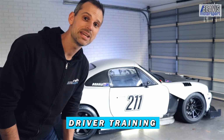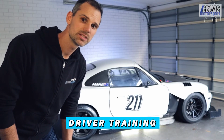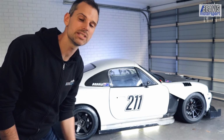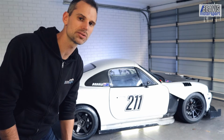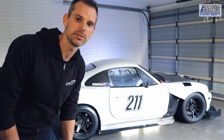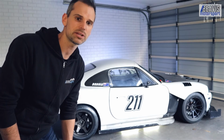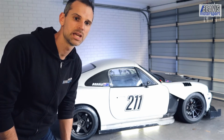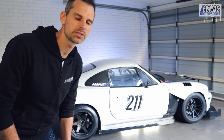Another option is to attend a driving school. Something you might want to consider is to prepare your skills and your mindset for the intensity of track driving in a safe environment by attending a driving school or track day orientation. You can familiarise yourself with the track, learn about basic track driving techniques before you get out at speed amongst other more experienced drivers. This can also help with some of that anxiety that can come with first-timers at the track.